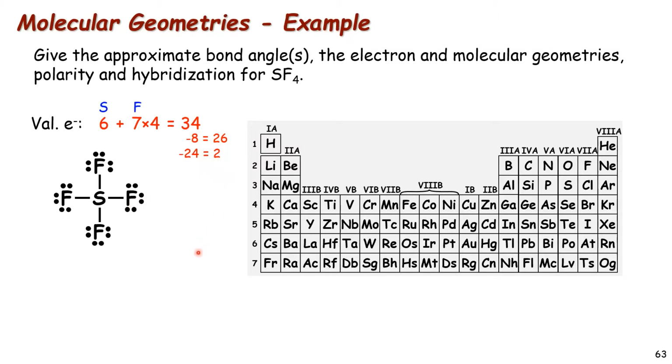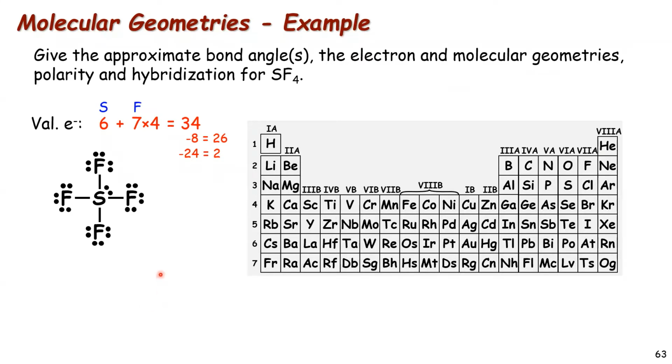Now remember, when we have extra electrons, and we've already fulfilled the octet for all the atoms, including sulfur, we're going to put those extra electrons around the larger atom, right? Remember, the atoms get bigger as we go down, and they get smaller as we go from left to right. So sulfur is bigger than the fluorine, and so we're going to put that lone pair on the sulfur, okay? Okay, so there it is.